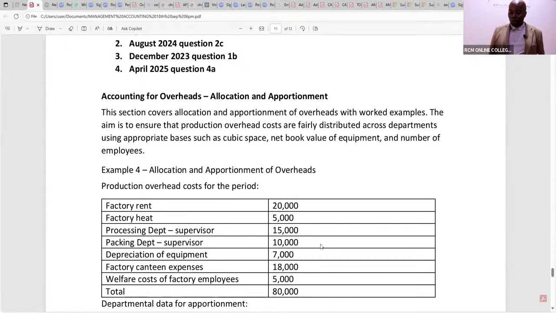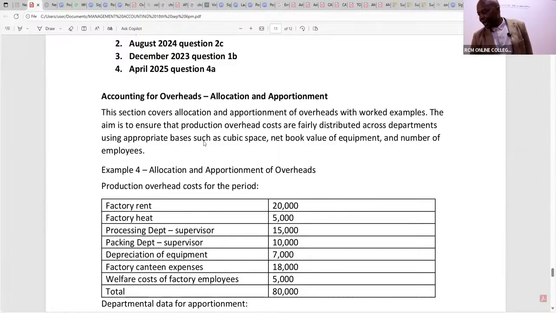So we've been able to do accounting for materials, accounting for labor. Now we need to give you what we call accounting for overheads. Under overheads, we are looking at allocation and apportionment. This section covers allocation and apportionment of overheads with specific worked examples.